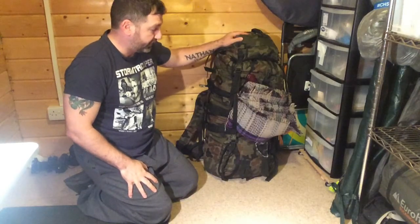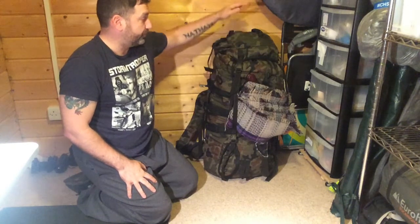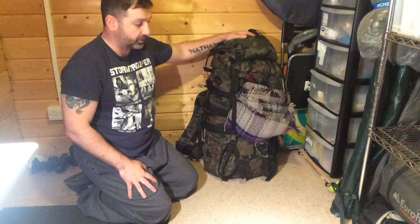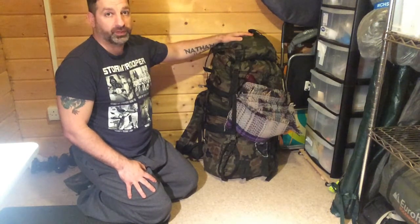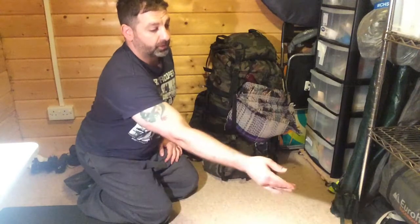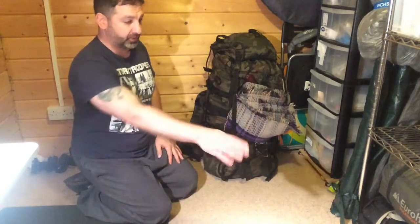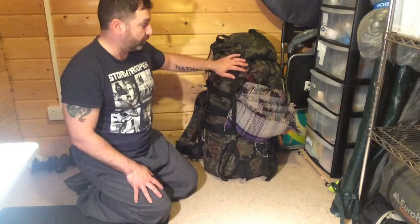This is the bag I wanted to review today. It's full. The top part is food — rice, pasta, some dried food packs, stuff you just need to add water with. That's been rotated and the stuff lasts two years at least. I'm going to spread out as much stuff as I can on the floor and put some in the bucket to save room, working on the outside first and working my way in.